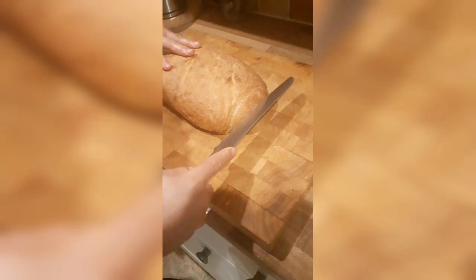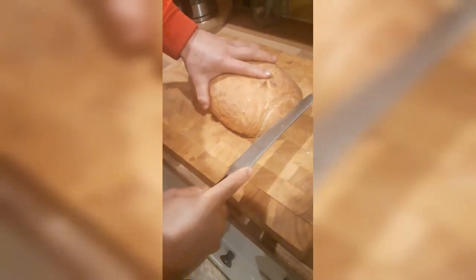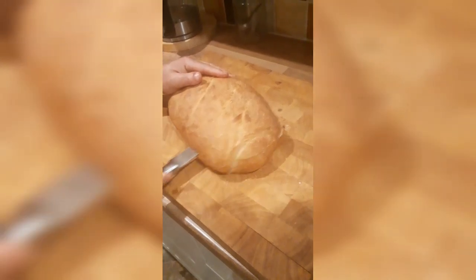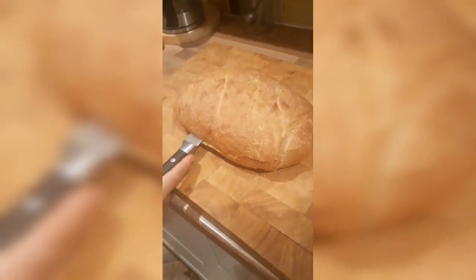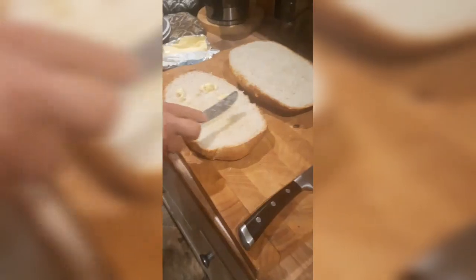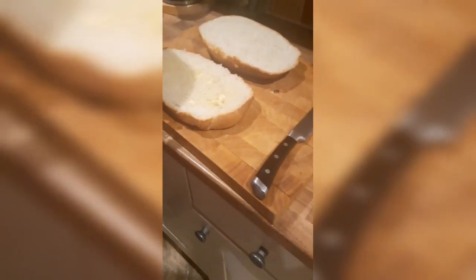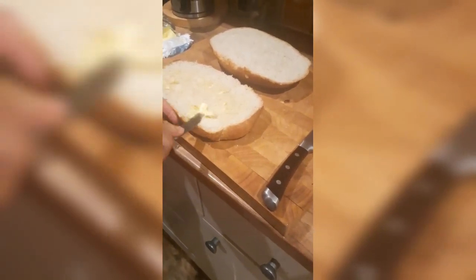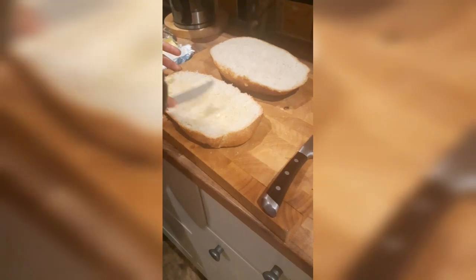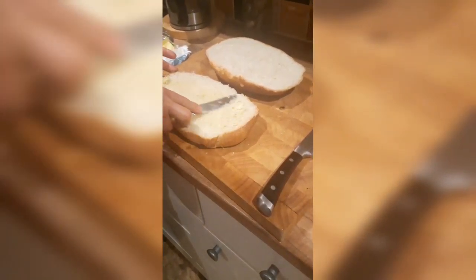Let's cut the bread — it's called a British bloomer. Ryan's attempting a cockney accent: 'British bloomer,' then a Scouse one: 'British bloomer!' I hope it's cooked inside — I haven't baked bread for ages. Let's see what it's like inside. It smells nice! You can put on whatever you want — normally chips. People from South Africa and Namibia might say you're supposed to do it a certain way, but we're putting an English spin on it.